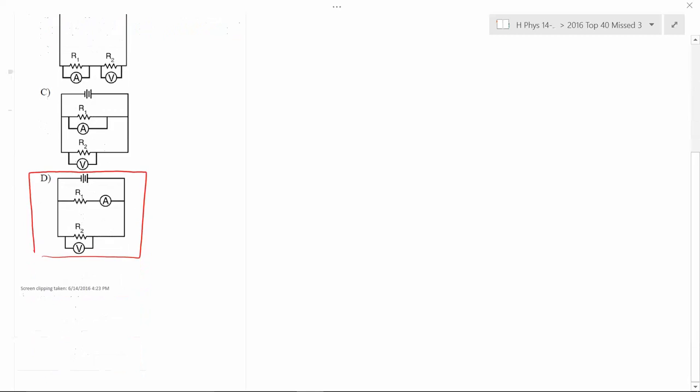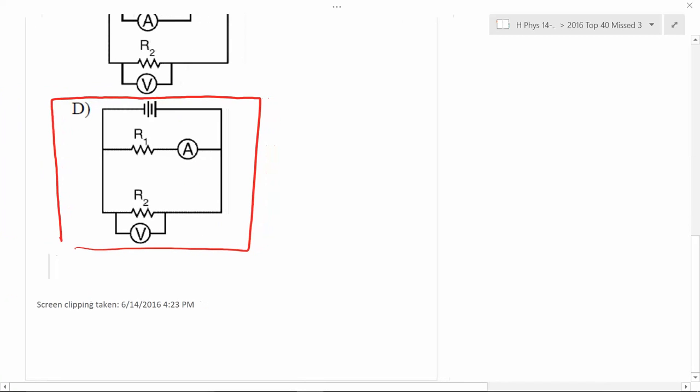25. D. What you need to know is that ammeters are connected in series. They measure the current through an element of the circuit. Voltmeters are connected in parallel. They measure the voltage across. So the current here would flow like this through the ammeter. There's no way to get through resistor 1 without flowing through this ammeter. So this ammeter tells you the current going through resistor 1. The voltmeter here touches both sides of the resistor, so it measures the voltage across.